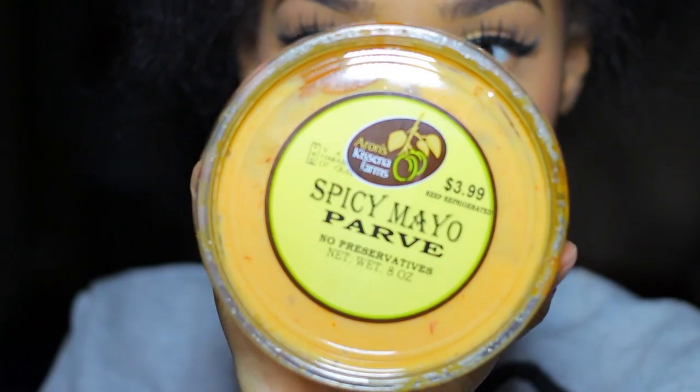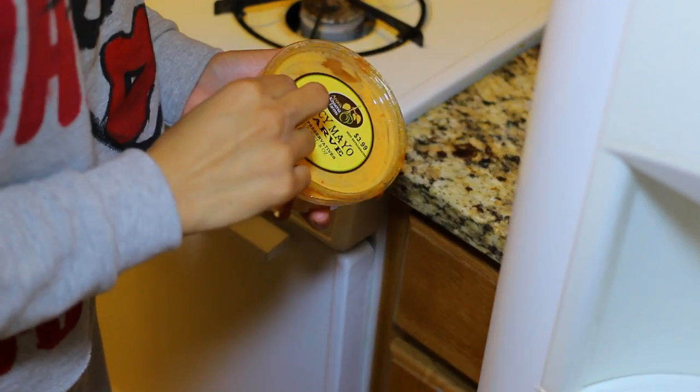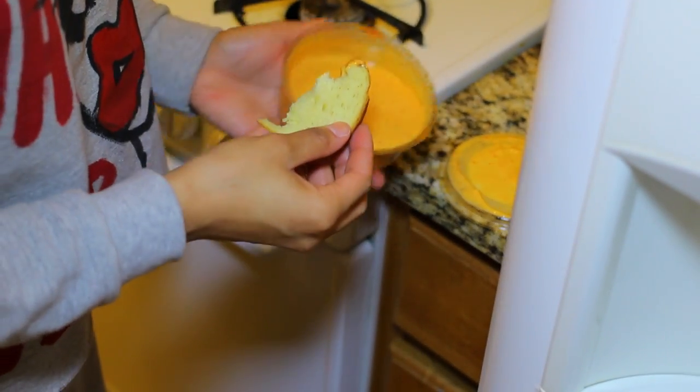And that's about it — my last favorite, my favorite of all time, the one that drives me nuts if I can't find it: my favorite spicy mayo. For those of you who have watched me for a long time or seen my 50 facts video, you know that spicy mayo is my life. I can put this on everything. Just like some people use hot sauce and ketchup on everything — I put spicy mayo on everything. Give me some spicy mayo and we can be best friends forever.